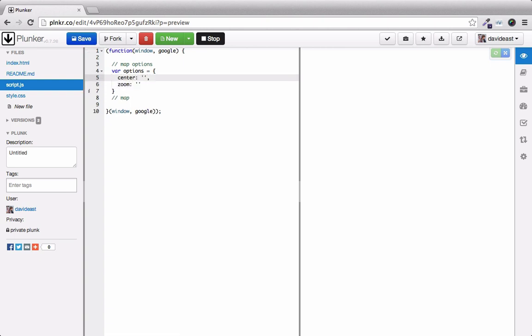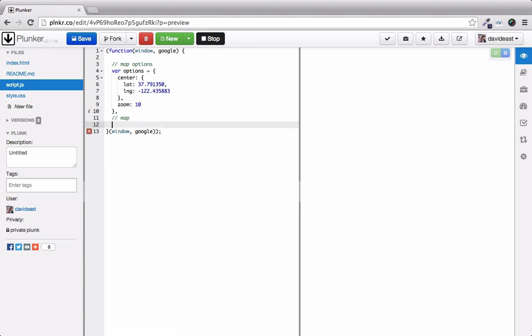The center option will just simply set the center of where our map is loaded. This will take in another object literal, and this has two properties, a lat and a long. This is the latitude and longitude that we will be loading the center from. So these are the values that I choose to use. You can hard code whatever values you want to use. This will just load up the area for San Francisco. And then down here at the zoom level, this is the actual zoom of the map. We can provide 10, and this will be a little closer up of a zoom level.